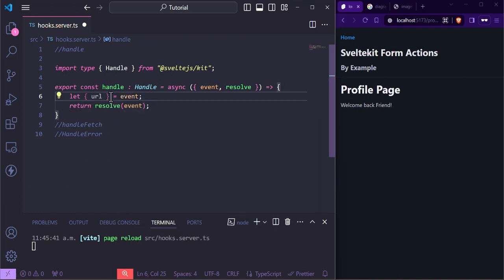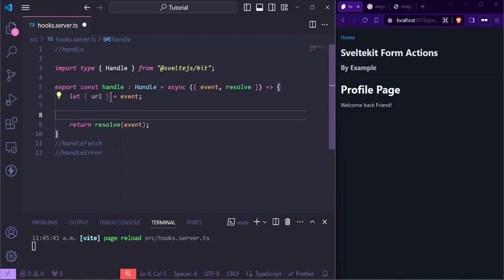Okay, so now that we have access, we can listen for when users click or navigate to the profile page. And when they navigate to the page, we display the response that we want them to see. In my case, I just want to return a message when the user goes to the profile page.